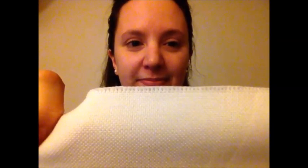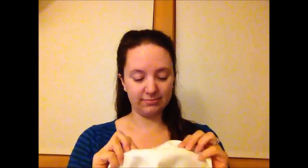Let me show you again. Do you see those tiny little squares? There are 22 of them in 1 inch. So you could stitch over 2, I guess, but it'd be like 11 count. Or you stitch over 1 and it's 22 count. It's a very strange piece of fabric. I like it. It's soft. It's a pretty color. It's just like a cream color.